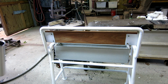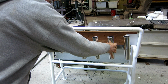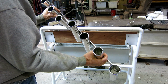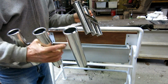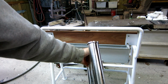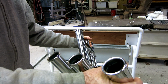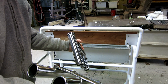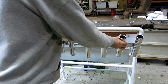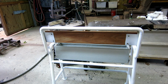I purchased these rod holders. I got 7, and I want to mount them back here some kind of way. I think the first step is to make these two into one, so it has a nice little channel back here. I'll be able to slide a flat piece of stainless inside that channel and make these two one, and I may slide that channel the whole width just to make them a little stronger, because it's going to need to be strong. However I do decide to put it on there, it's going to have to be strong.